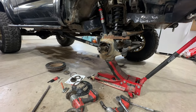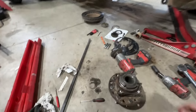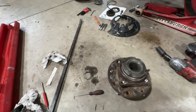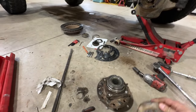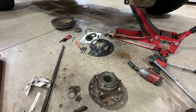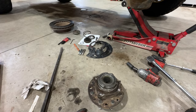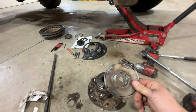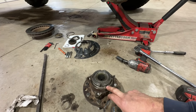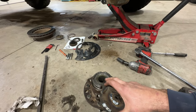When I bought the axles, the previous owner was going to put them in a JK, so he had all the stuff for converting the tone rings and ABS — apparently that's really important for a JK so they shift right. I deleted all that stuff anyway, but I kept the tool that you use to take the unit bearing apart. The unit bearing spins nice and smooth, it's just a little loose.